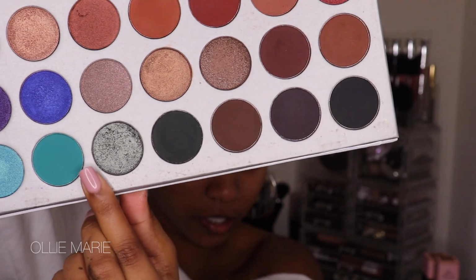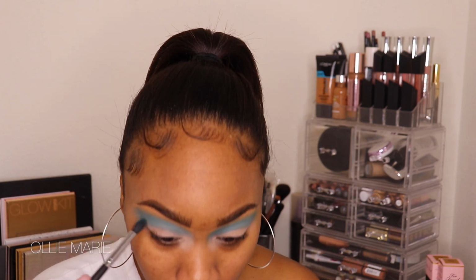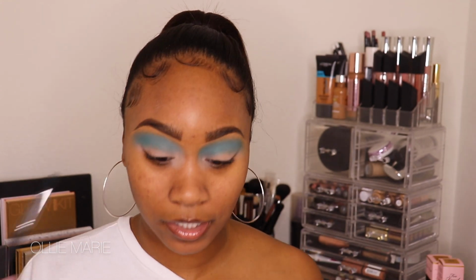This blue right here, right in the bottom, and it's kind of like a teal. I'm gonna take a pointed blending brush and go in with that teal color, and we're gonna put this right under that turquoise. Ooh, look at that blend, y'all.